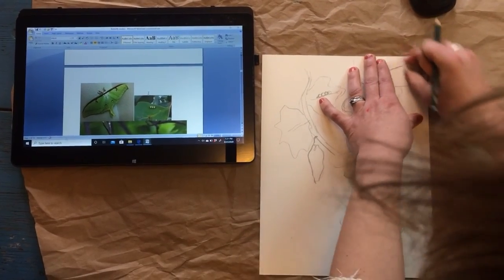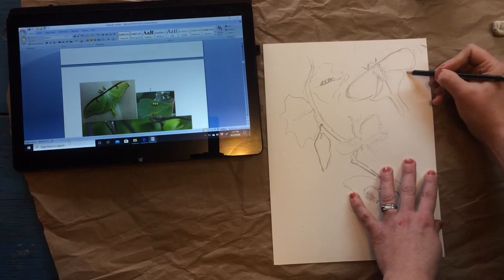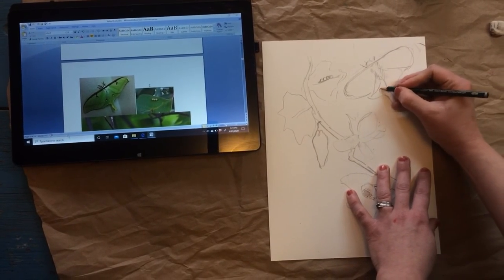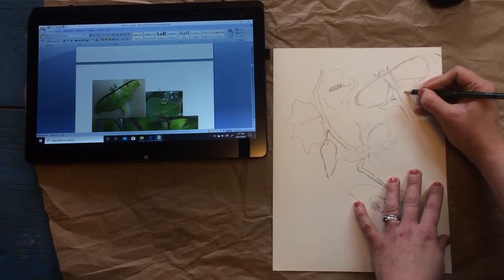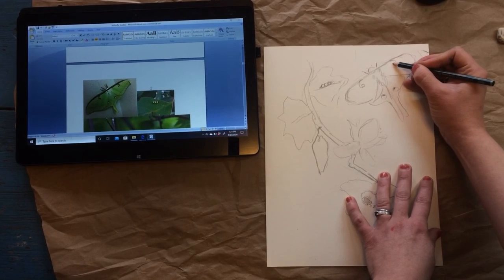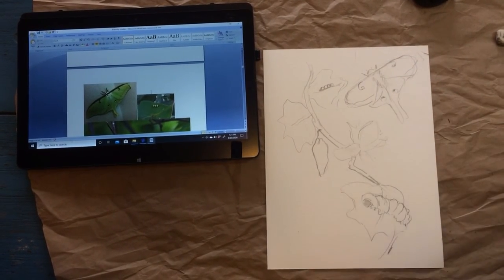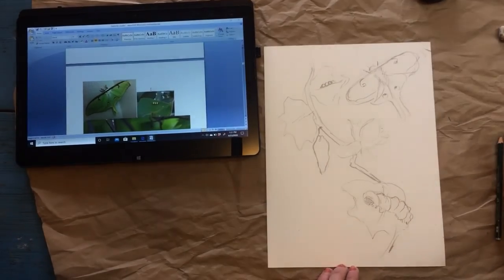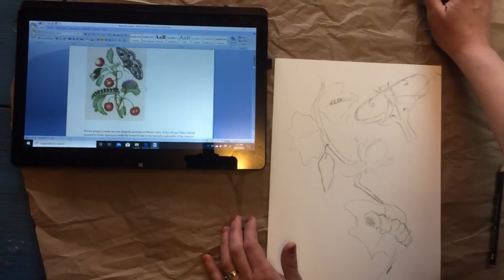And you can see the challenge with butterfly wings is making sure that their wings are the same size. And then you want to think about the markings and really look at God's amazing design on each wing. And you should end up with a nice classical butterfly study, just like one of Maria Merian's.